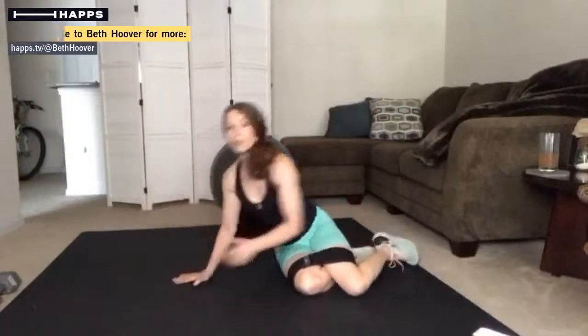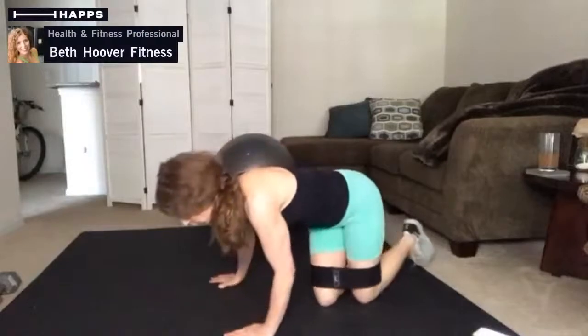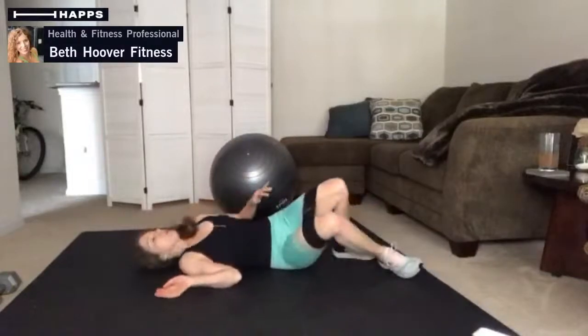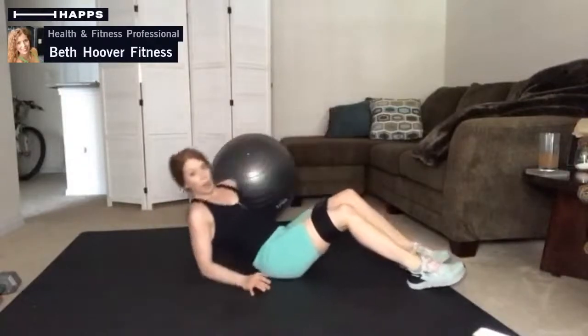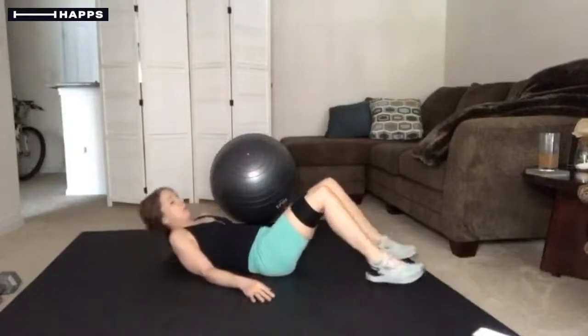Look how I'm coming carefully onto the back, and that's one thing you want to watch. I prefer for people to sit on their hip and then go onto their side and then roll over, because too many times people are doing this kind of thing and then their back starts to hurt, or they pull their back or something.